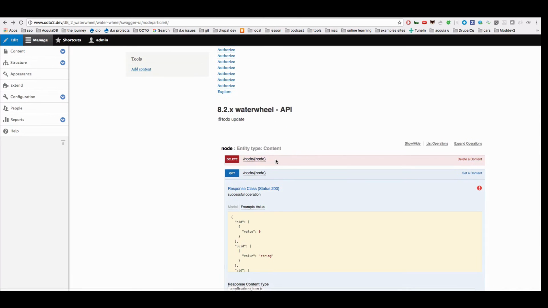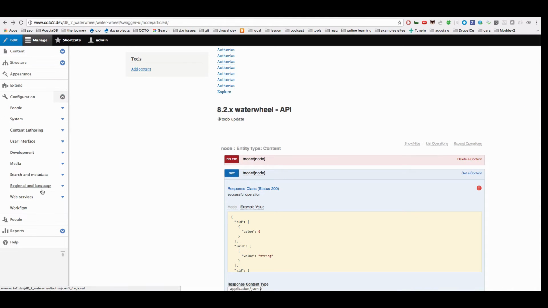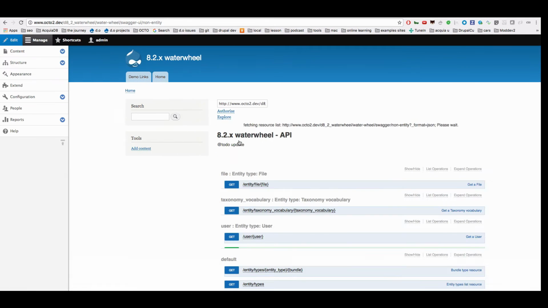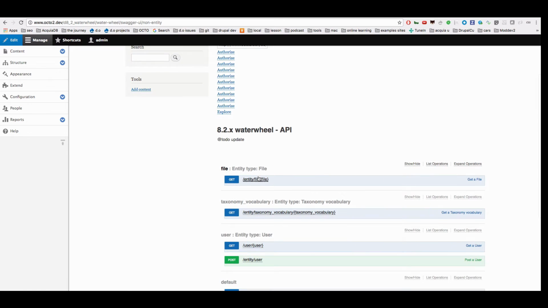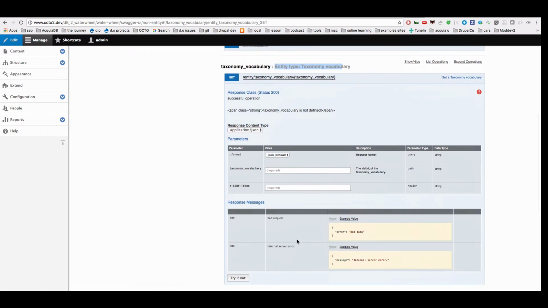And if we go back to look at the documentation page for other resources besides bundled entities, I have a couple of the resources available, but ones that are common would be like the taxonomy vocabulary, and we can see here that it only has a get operation because currently config entities only support get. Here we don't have the possible response because the config entities don't have the model in this case.